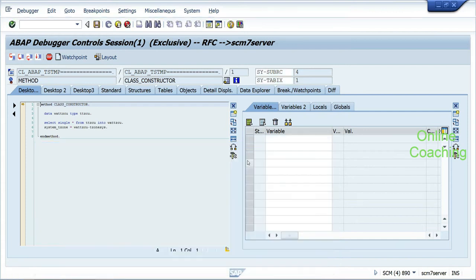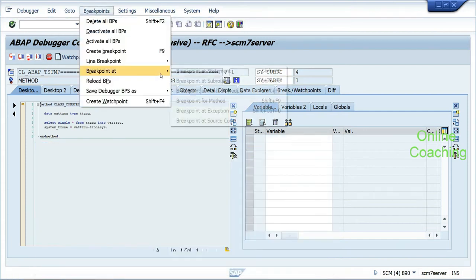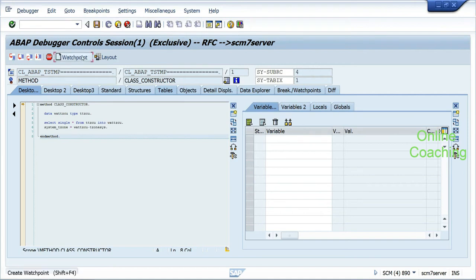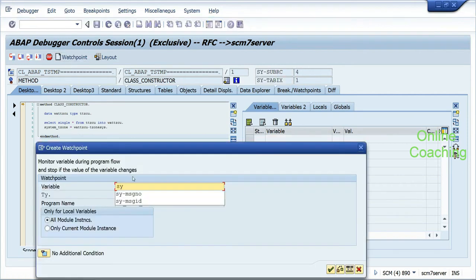Okay, I'll do one thing. Breakpoint. I'll create a watchman. The best thing.